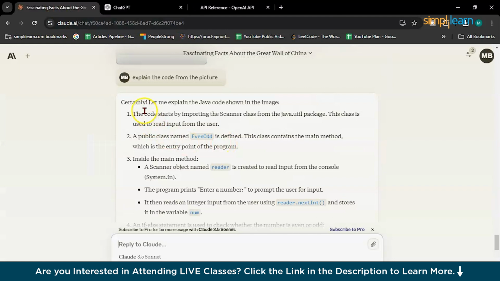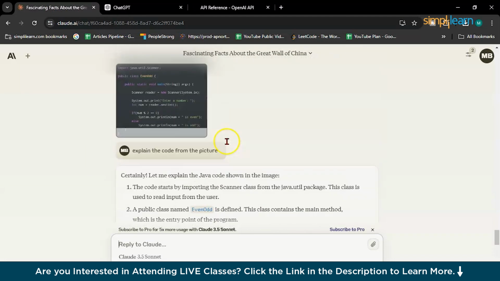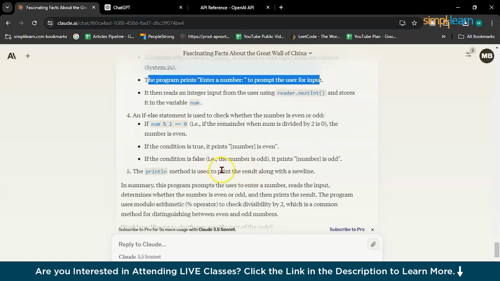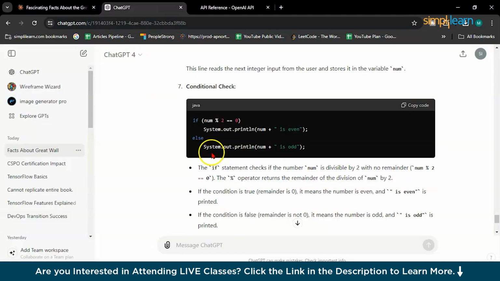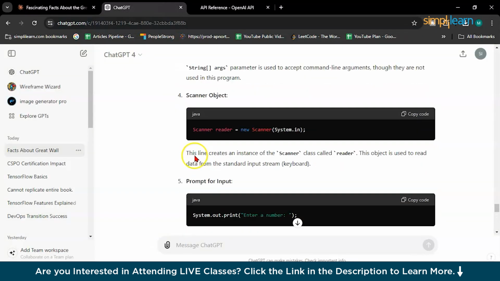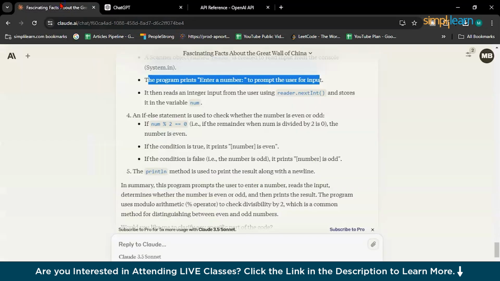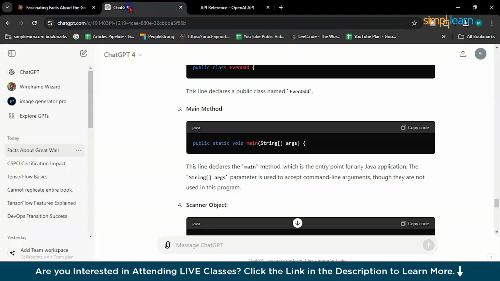The answer is right, but the explaining method is, not exactly wrong, but difficult to understand. The program, enter a number, and so on. But ChatGPT is giving a proper line by line explanation. I can say in my perception, ChatGPT 4 is far better than Claude 3.5 Sonnet. But in future, we will compare pro version with pro version, meaning Claude Haiku versus ChatGPT 4.0 or maybe 5.0 in upcoming years.